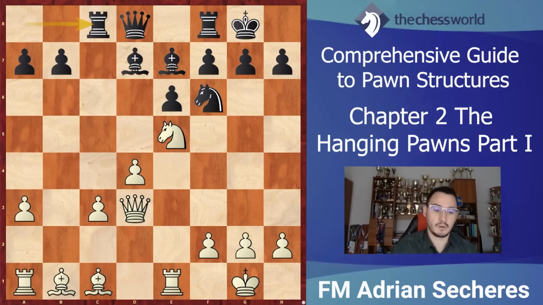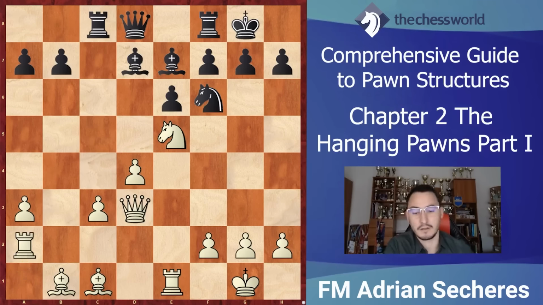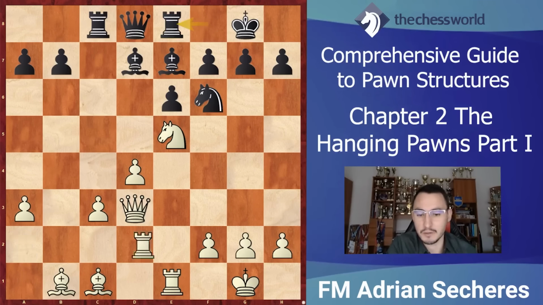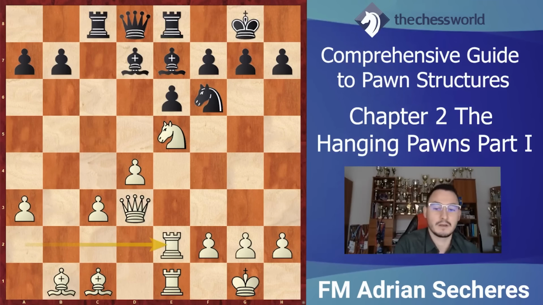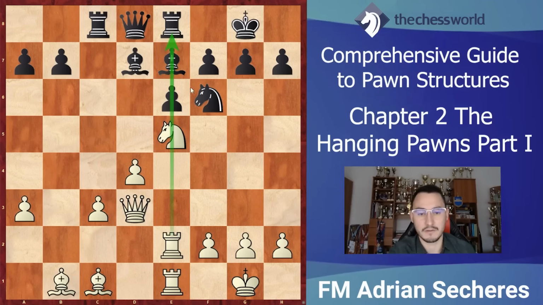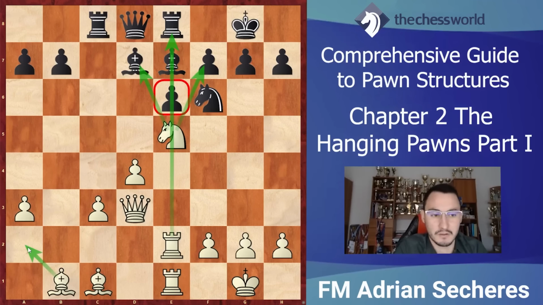In the game, white chose a very interesting plan, a nice maneuver that it would be important that you keep in mind. He played the move rook a2. His idea is to bring the rook to the e file and increase the pressure down this file, creating ideas such as knight f7, knight d7, especially after bishop a2. The position could get very tricky for black.